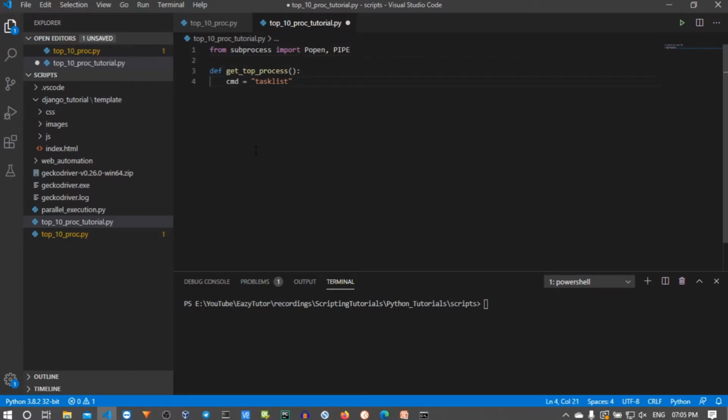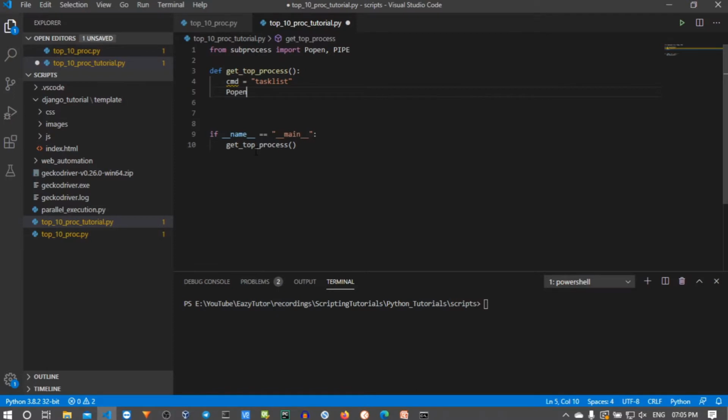Okay, first let's declare one main and call get_top_process. Here I'm going to just execute this and fetch the output. To execute any command, either in Linux or in Windows, we are going to use Popen.